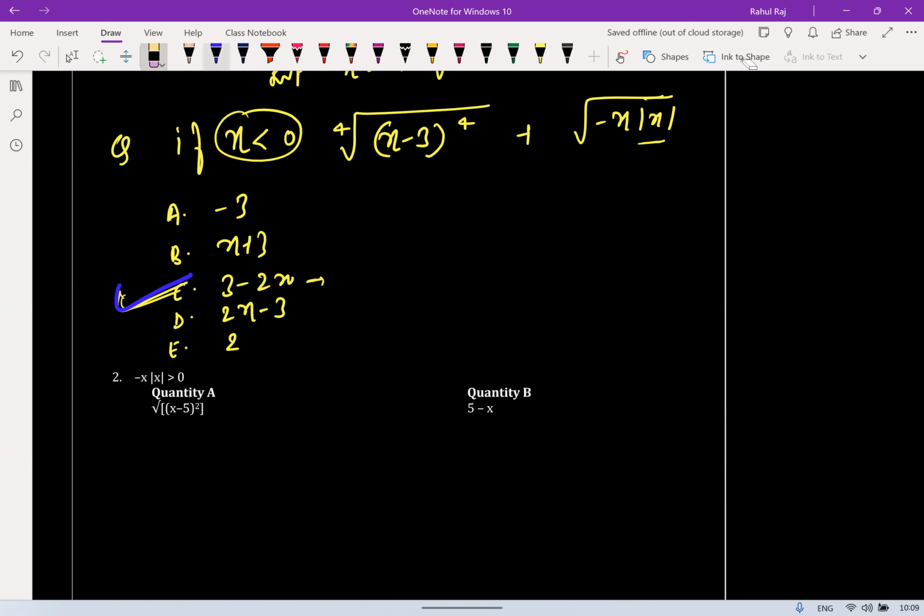See here, Alexa, what is the value? Anything coming out of the root is always positive. So you will have some positive value here, right? Positive value here also. So our end result has to be positive. And x is negative over here, right? Here you put any negative value of x, you will always get a positive result. Any negative value you put, it doesn't matter at all.